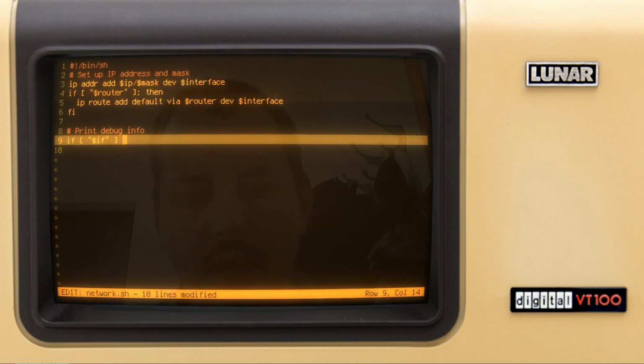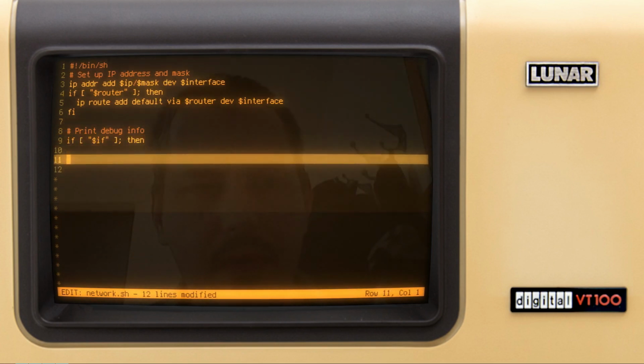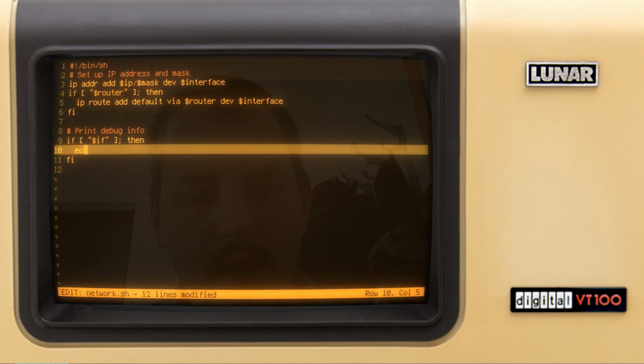So in this case, we just want to print the following. So I can say echo -e to use the escape characters.